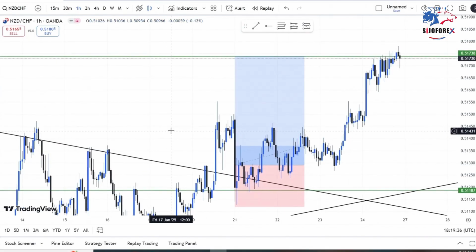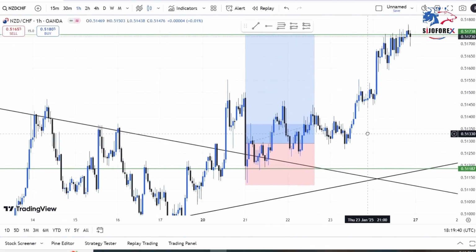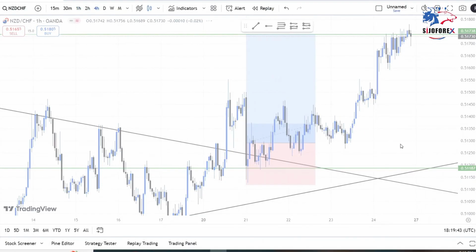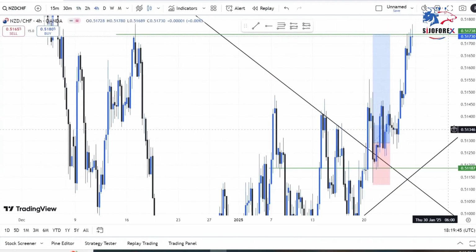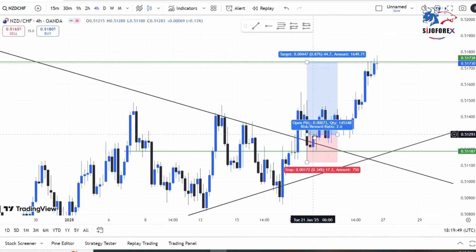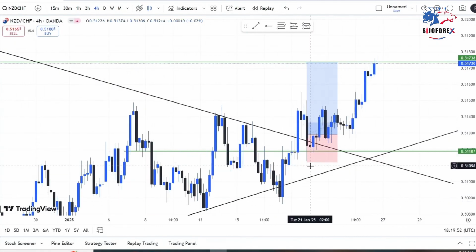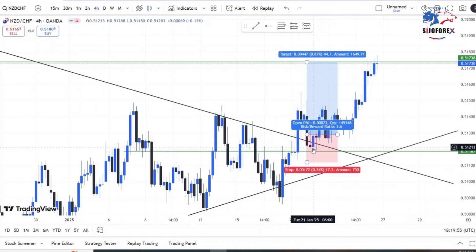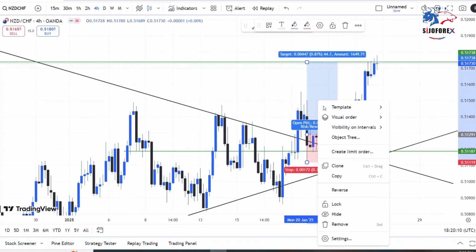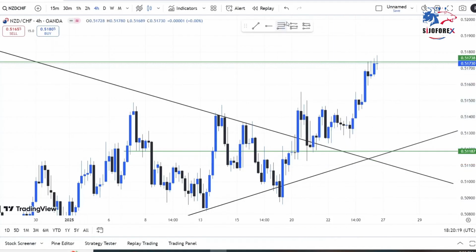If you are looking at this market, this is how you take this trade. Enter from here after this candle, with your stop loss just below this support zone, and you run all the way up. You are risking 17 pips to make 44 pips, which is a very nice risk reward ratio. You are risking 1 to make 3 times of it. That's the use of this long position tool.